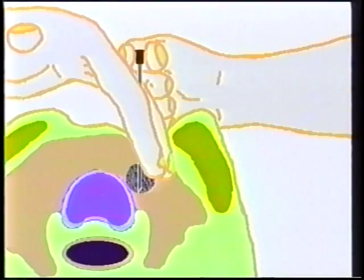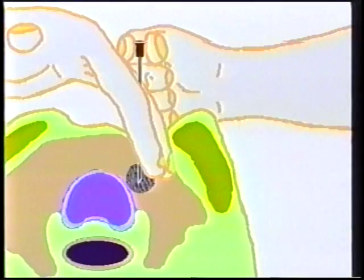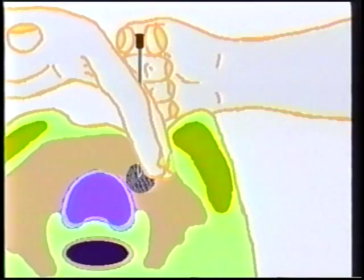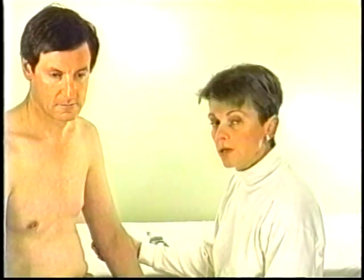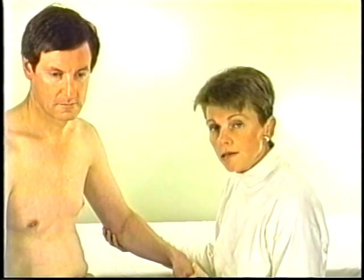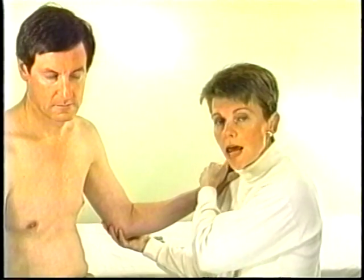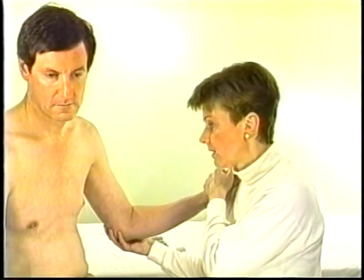Do remember, though, that suction alone will not produce a good sample. The needle technique without suction, described earlier, often works well in the thyroid gland. Targets in the axilla may be difficult to reach and to immobilize. The best position for the patient is to be sitting up with the arms slightly abducted and as relaxed as possible. One way of accomplishing this is to put the patient's hand on the operator's shoulder like this.